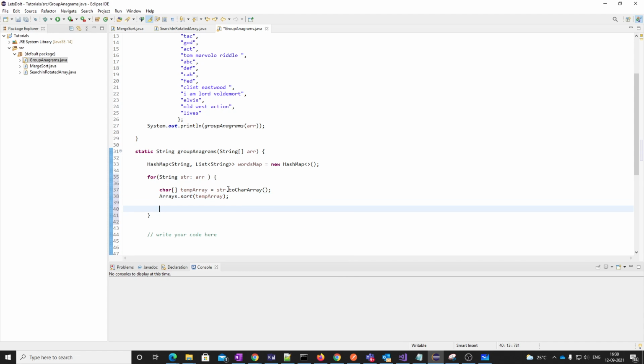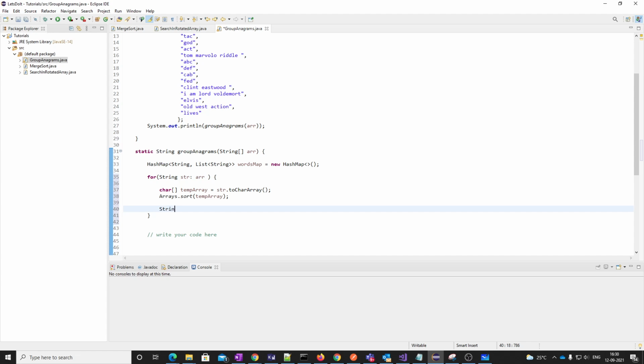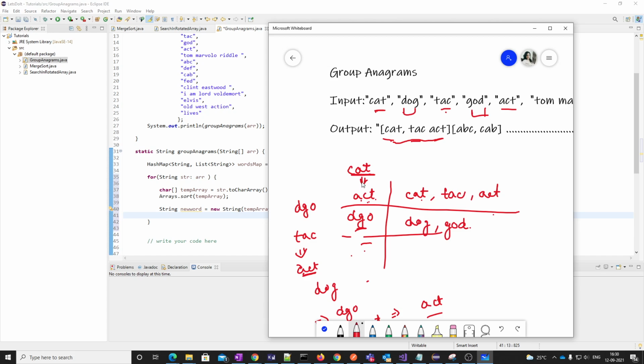Now what we need is the sorted string, so we can create a new string, let's name it new word, and here we can create a word from the temp array. Now we have this word.